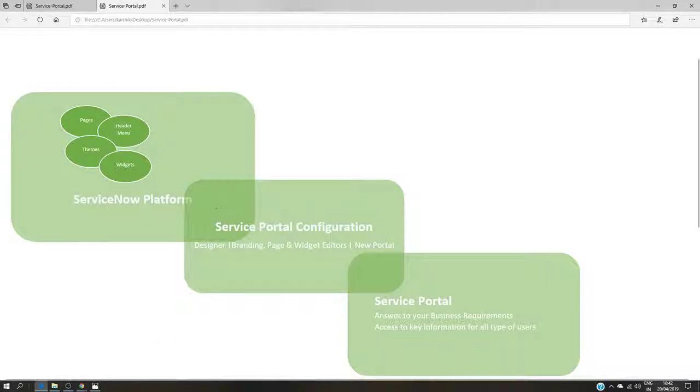So here I have the ServiceNow platform. These are pre-built, and the technologies we talked about before, not really technologies, those are markup languages like HTML, CSS, JavaScript, AngularJS. HTML and CSS are markup languages, and JavaScript and AngularJS are languages that are going to be either client-side script or server-side script.